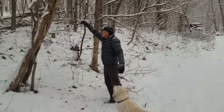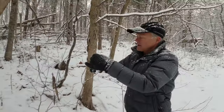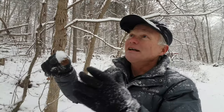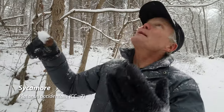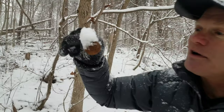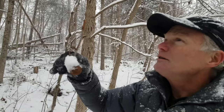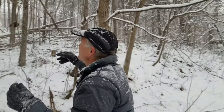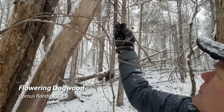We were trying to find the fruit of the hop hornbeam and the hornbeam, but this is neither — this is the sycamore. It gave me an appreciation for the fact that when I'm looking for fruit and leaves, everything is way up in the trees. Fortunately this is a sycamore fruit that has broken off and fallen down so it's close enough to get to. And as long as we're talking about fruit, you can see the fruit of the dogwood here too.